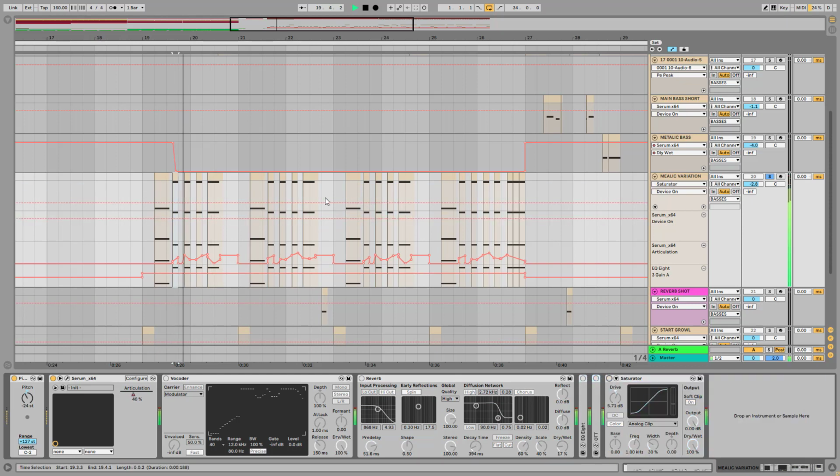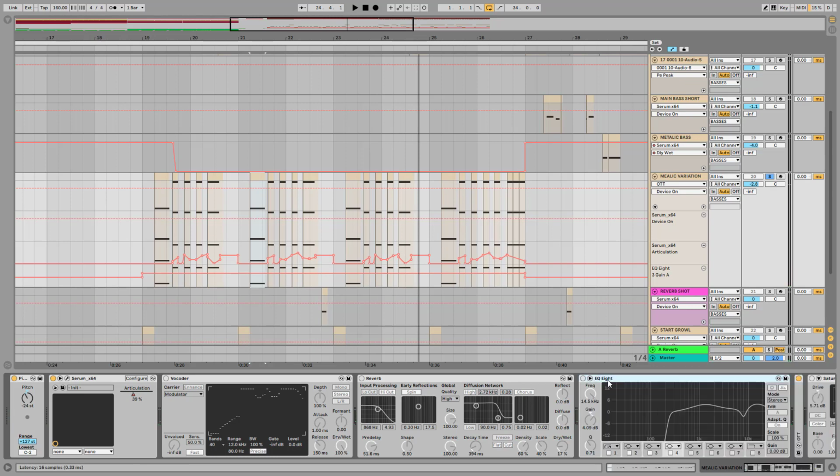So let me show it. So what to do to make this sound fatter? Of course, the first step is to use an OTT. But if I use an OTT, listen to this. Very weird artifacts. So I use an EQ to cut the very lows and add a little on the middles and some adjustments on the highs, especially boosting a little the very highs and chopping a little on the 8K area.